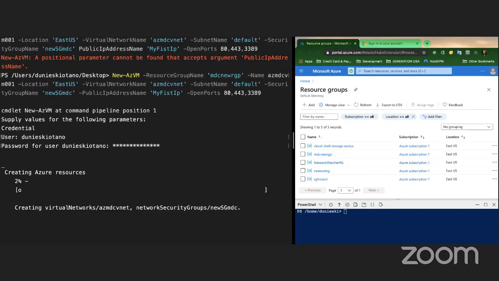So now it begins to create the virtual machine. What we have to do now is just wait. It creates the resource group, the virtual machine, the virtual network, the security group, the public IP, and it opens the ports in the security group.